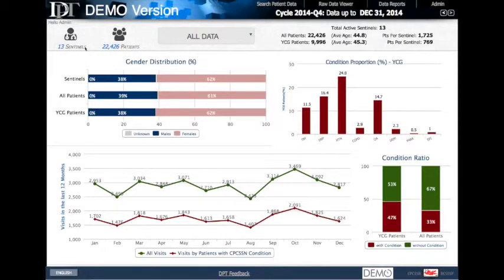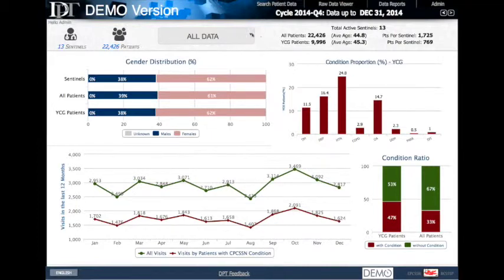Starting in the top left is a summary of the total number of sentinels, which typically are the providers, patient providers that are in the database. This could be physicians, nurse practitioners, or anyone that is a primary care provider for these patients. To the right, we have 22,000-ish patients. These are all the patients that are contained in the database. Now, typically when the data is exported from the EMR, there are going to be different types of patients in here. There may be patients that no longer are at the clinic. There may be deceased patients. This is giving you a summary of all those patients.